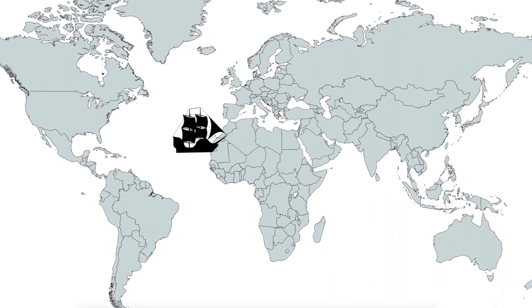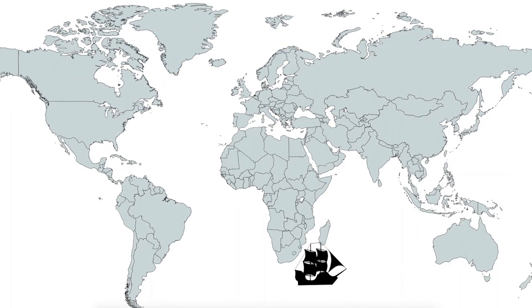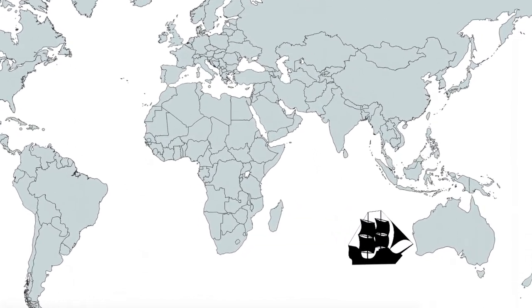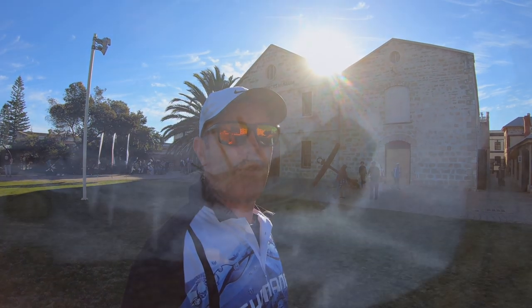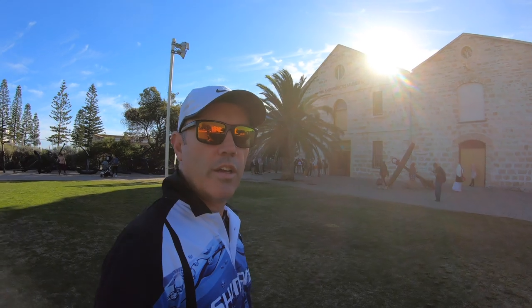The Zoetdorp left in 1711, leaving Holland and making its way around to what is now South Africa. On the way, 112 people died of scurvy and possibly malaria when they went too close to the coast in tropical Africa. It got more supplies and more people and made its way across the Roaring Forties, where it made a navigation mistake and crashed into the rocks about 40km north of Kalbarri. It was carrying 250,000 silver guilders and supplies for Batavia — now Jakarta — where it was going to trade for spices. So let's go inside and take a look.